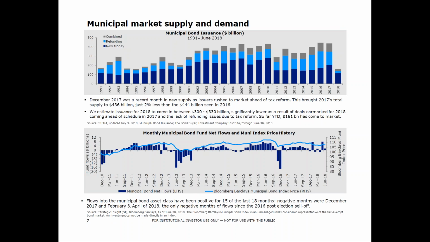And on the following slide, we really have here an illustration of what's been driving munis in 2018. And this is really the technical picture. When it comes to the municipal bond market, the technicals and who buys munis, predominantly the retail investor, has typically been a driver of performance and a driver of overall liquidity in the market. And the changes that we had to tax reform at the end of '17 really set the tone for what we're currently seeing and have been seeing this year in 2018.